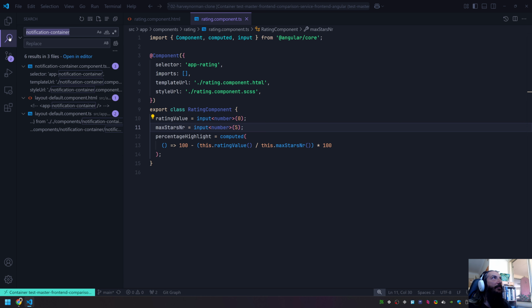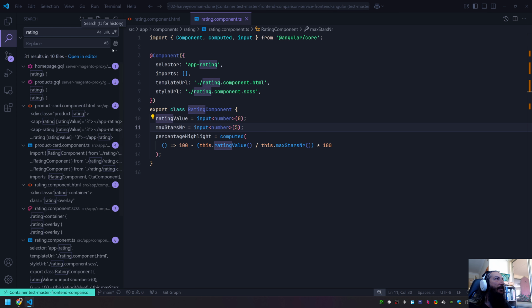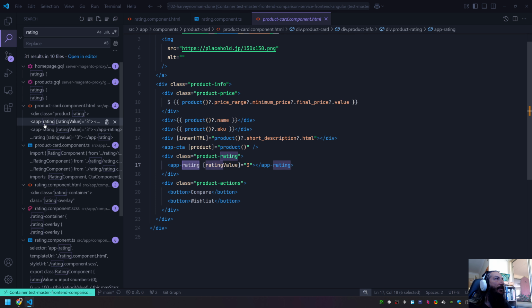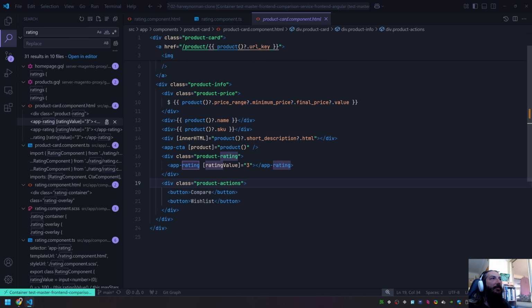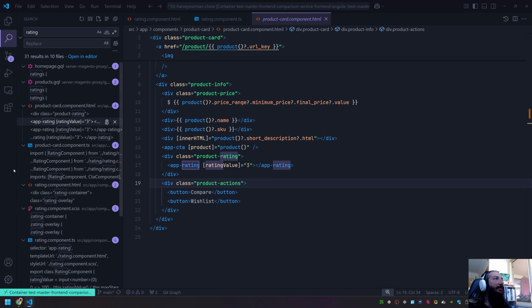So rating components. Let's search for it. Rating components. Here, for example, product card components, because this one is used in the product detail as well.